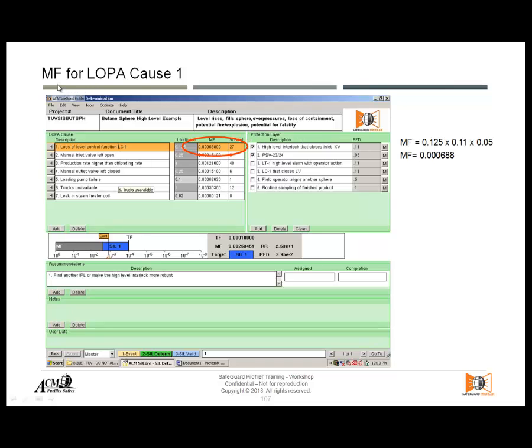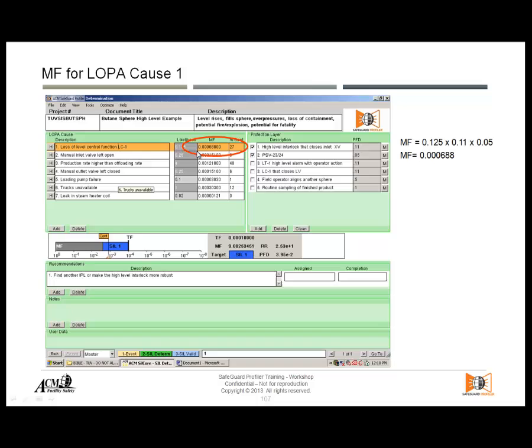So how do we put them inside SafeGuard Profiler? In SafeGuard Profiler, we list all our 7 initiating events, or all our 7 causes, and this HAZOP icon beside each one of those causes means that it came from a HAZOP import. If the icon was not beside it, that means it was manually input by clicking the add button. When you click the add button, an empty initiating cause will have its place here, and you will have to input its likelihood, and then select the safeguard that appropriately mitigates that initiating event so that it will not end up in the hazardous event.